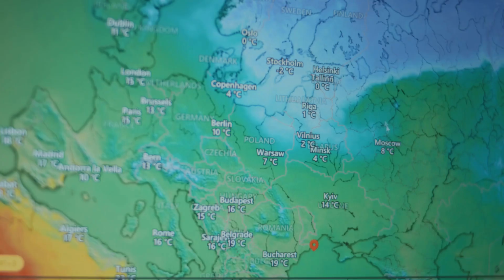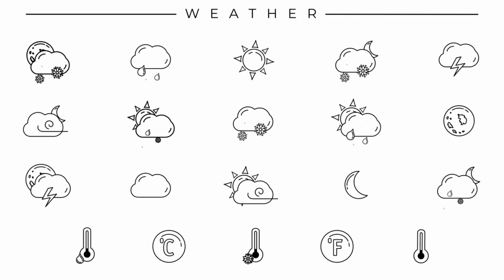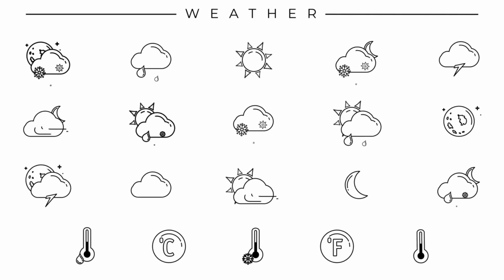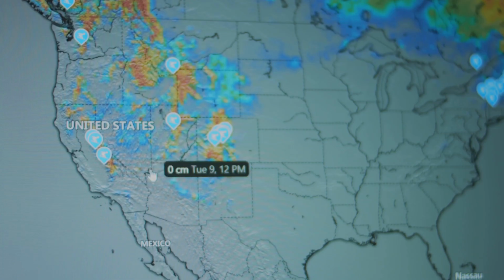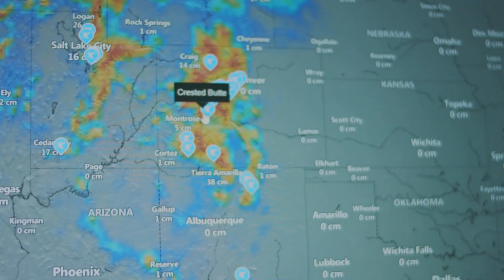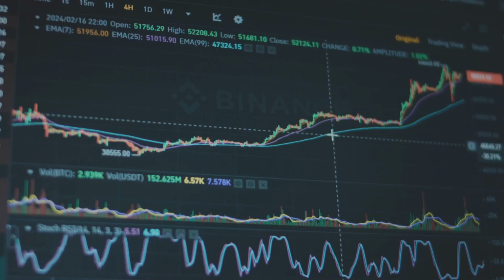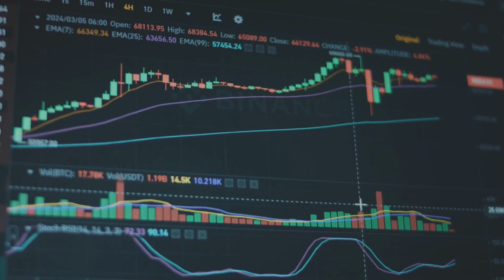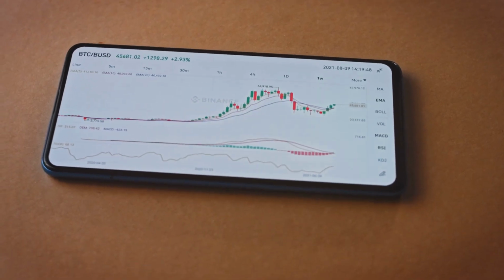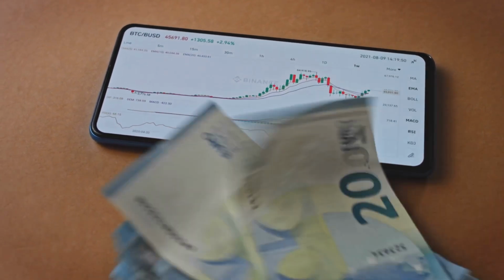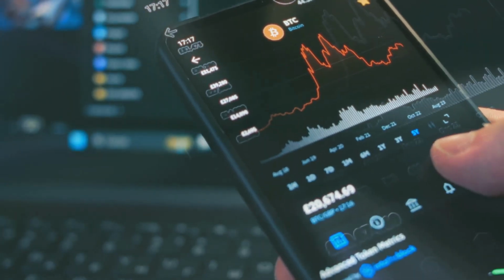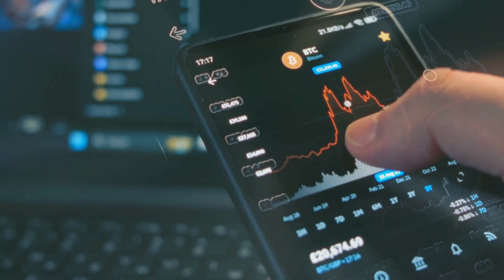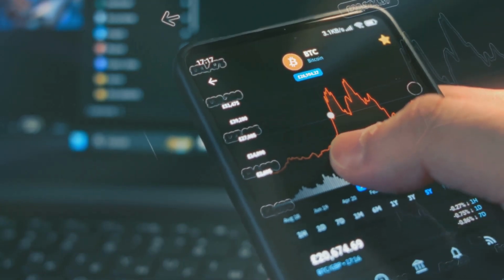Think of it like learning to read a weather map. At first glance, it's a mess of unfamiliar symbols and swirling lines, a seemingly impenetrable code, but with a little guidance and explanation, it starts to make sense, revealing a clear picture of the weather patterns. Every line and color on a crypto chart has a purpose, a specific meaning that contributes to the overall story. Telling the story of a digital asset's financial weather, its past performance, and potential future movements. Your goal isn't to become a seasoned expert or a master trader overnight, just to learn the basics of this new visual language and understand the fundamental principles.